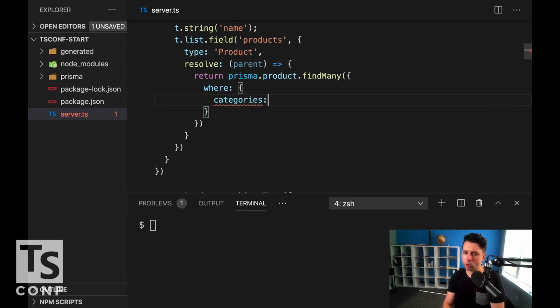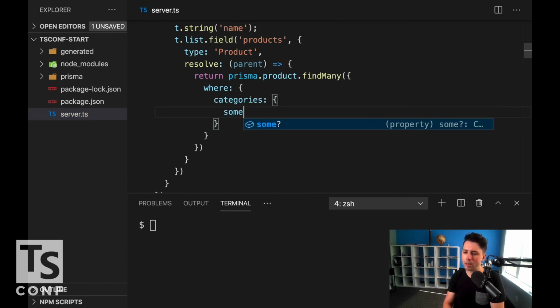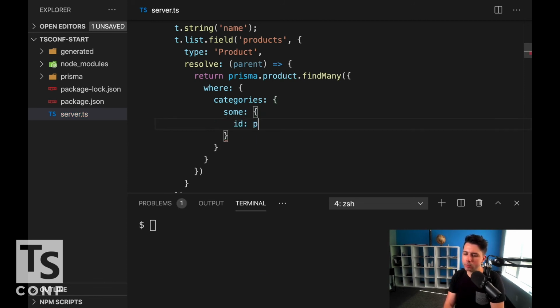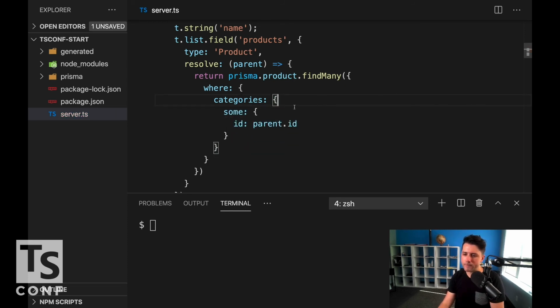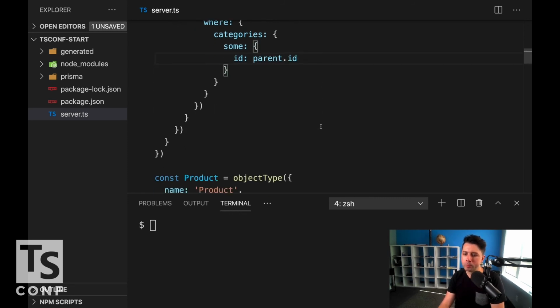We'll do categories, and then we'll use the some operator, where some and then ID points to the parent ID. There's different ones of these, like you've got some, you've got every, you've got none. In our case, we'll use some, and that's going to point to the ID.